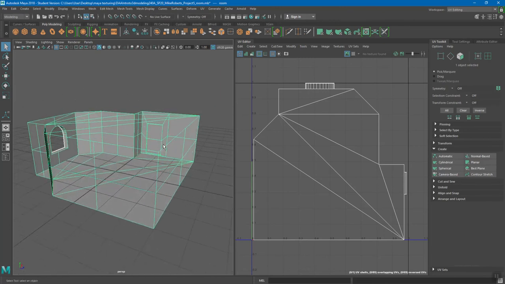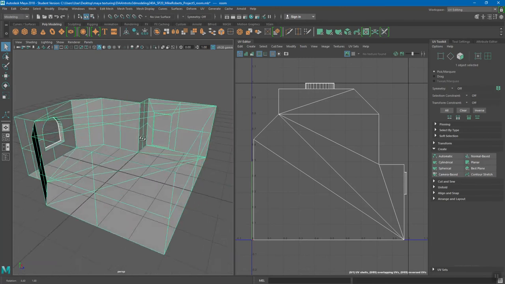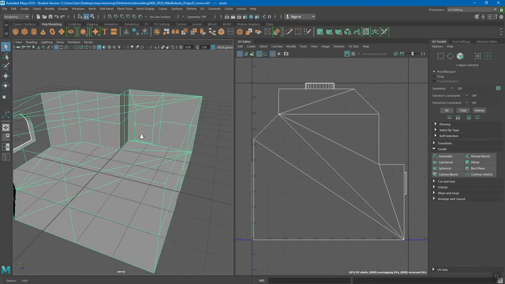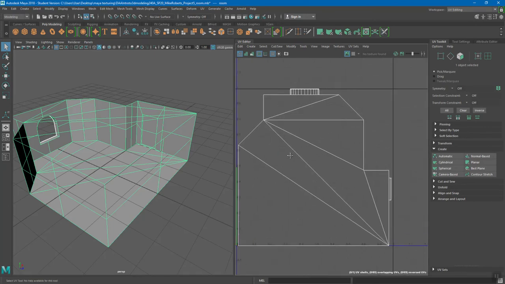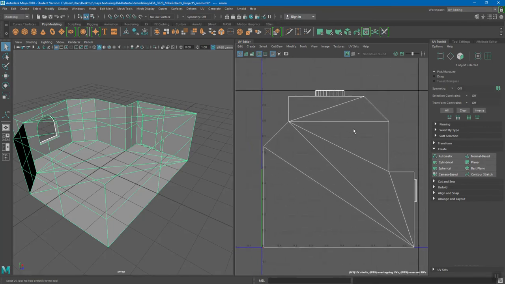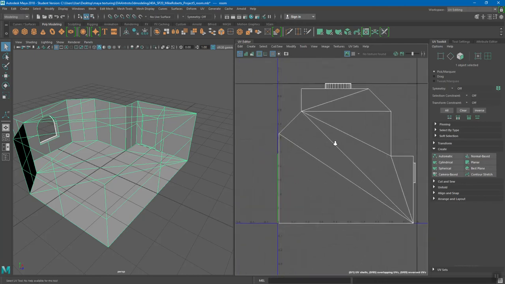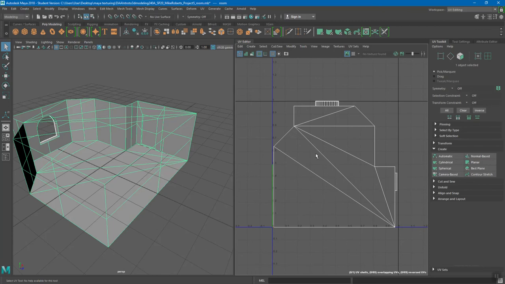You see we have our normal 3D space right here where we can use our Alt, left, middle, and right mouse buttons to navigate. Those same navigation quick keys work in the UV editor. Alt left moves, because you can't rotate. This is a 2D view, the UV editor. Alt middle moves, and Alt right mouse zooms, just like normal. In fact, all your selection types work in here. If you hold down the right mouse button, vertex, edge, face, and UV are there. Even your move, rotate, and scale tools will work, and all your normal selection tools: pick, marquee, drag.